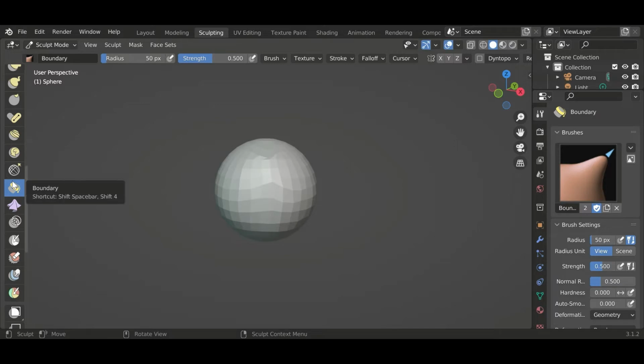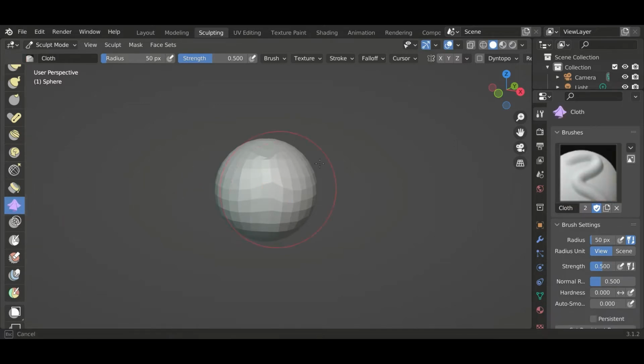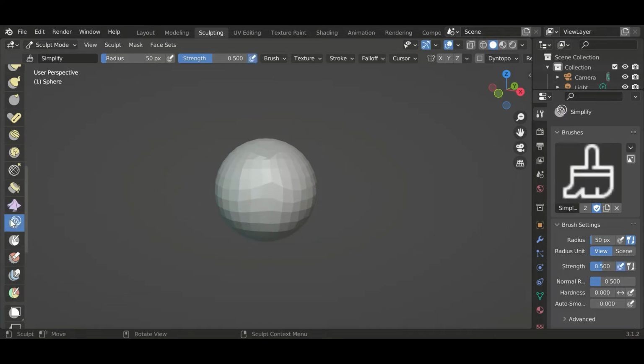And the Boundary tool doesn't seem to do anything useful either. The Cloth tool essentially makes whatever region you select behave like a cloth physically. And the next tool, Simplify, doesn't seem to do anything useful.